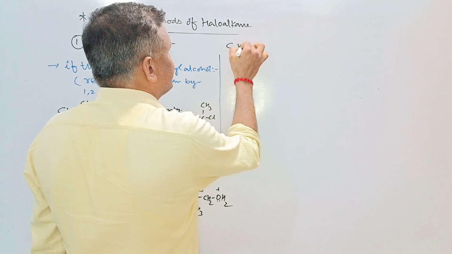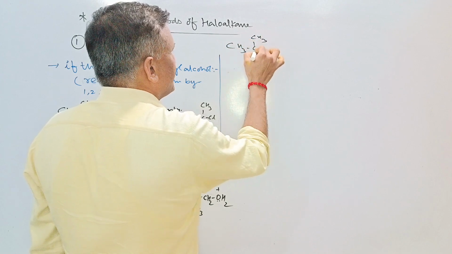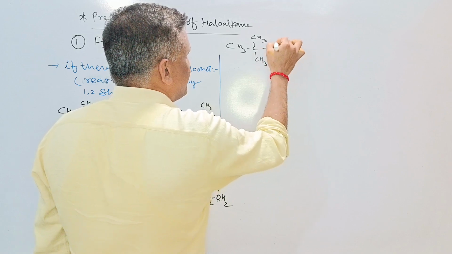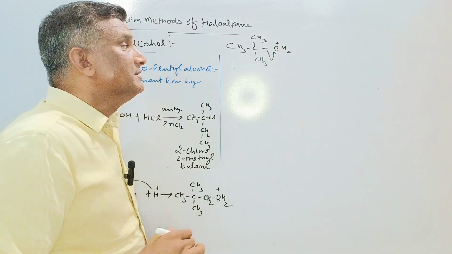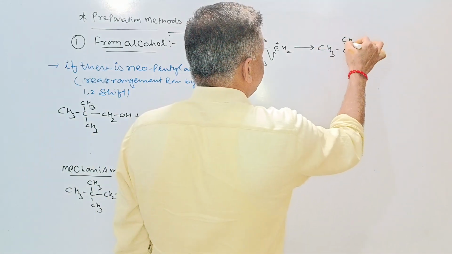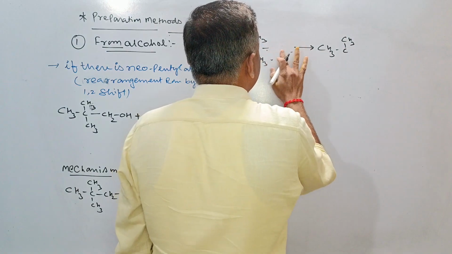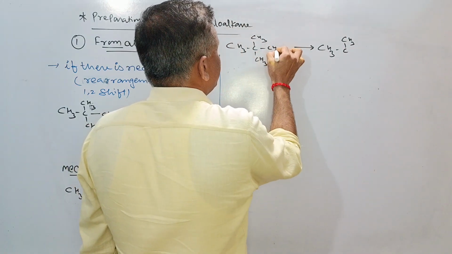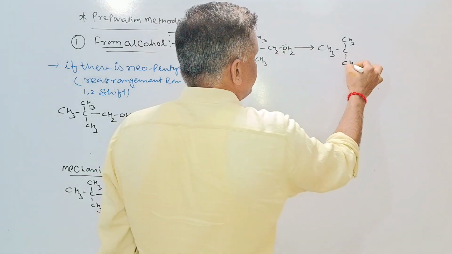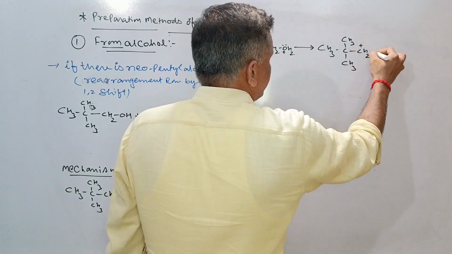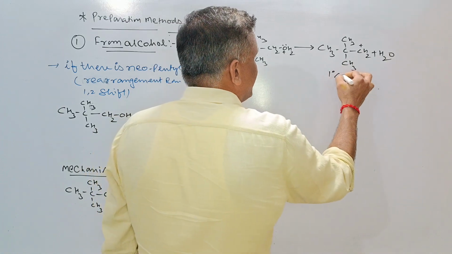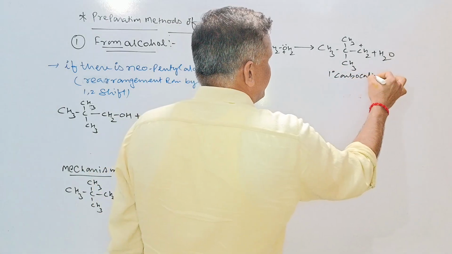After that, this will be as follows: CH3, CH3, OH2 plus, it withdraws the shared electron. So here will be formation of the carbocation CH3, C, CH3, CH2 and OH2 lone pair plus. So here will be formation of neopentyl carbocation with the removal of H2O, and this is the 1 degree carbocation, and a 1 degree carbocation, as we know, is less stable.